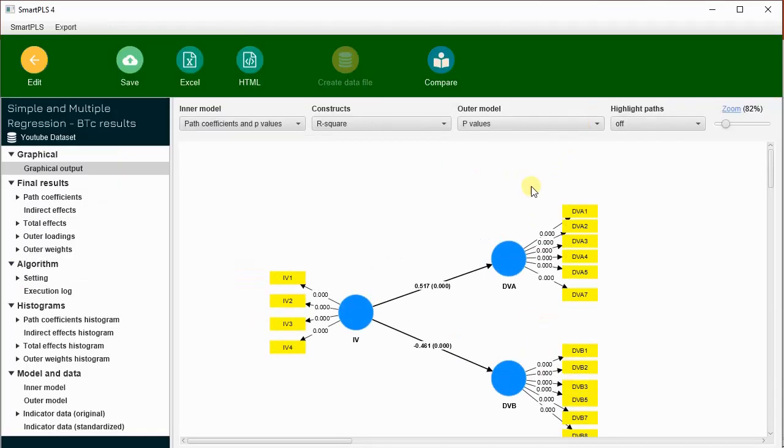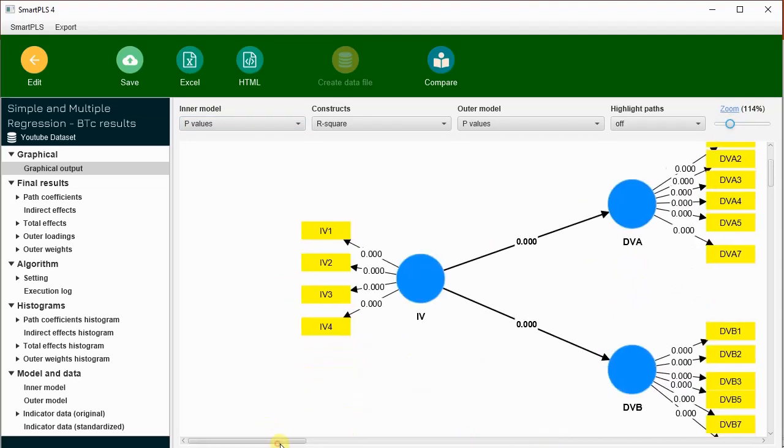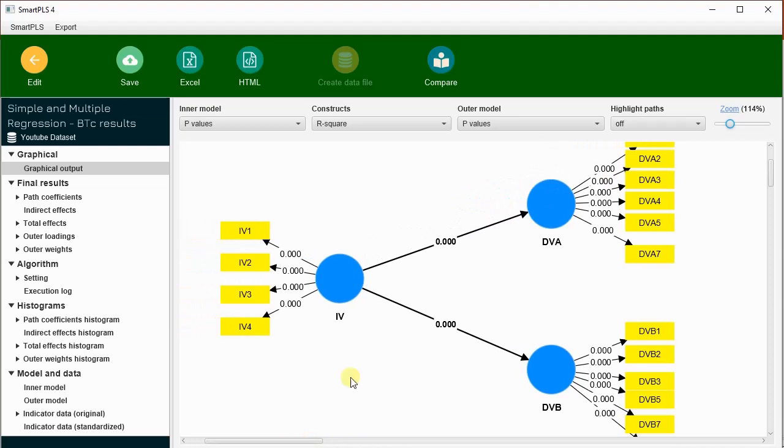Now the simplest way to analyze, before going to see each and every option available on your left side for the full report, is to select here the inner model analysis. You have the option to choose simple p-values for the path coefficient.